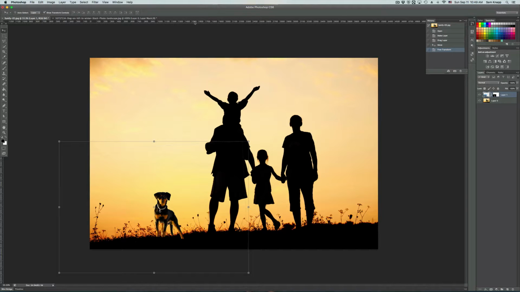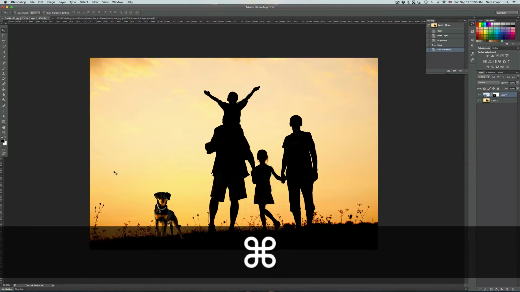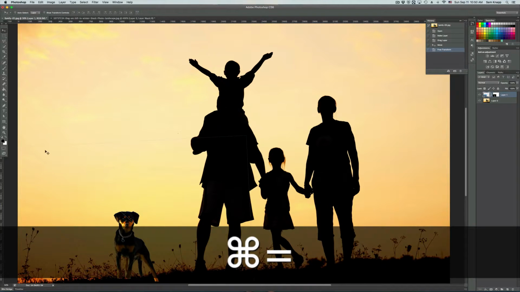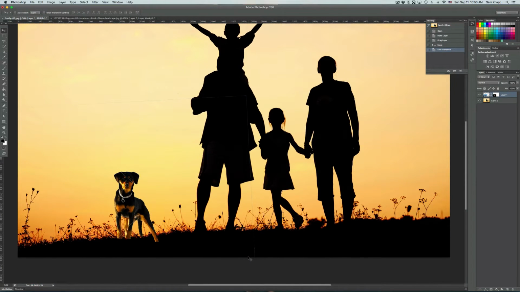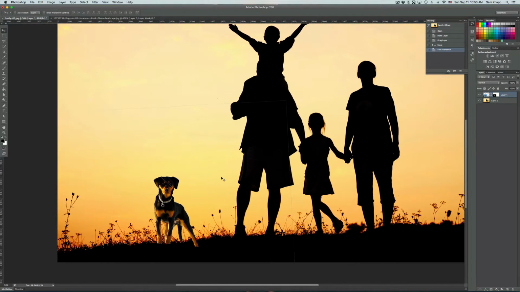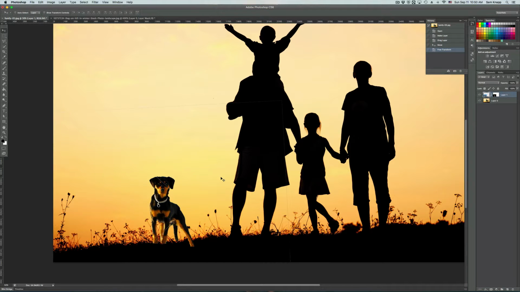So, a couple things I want to show you, and this is something that happens with layer masks. I'm going to turn off my show transform controls. And if I zoom in, do you see this line that's running along the outer edge here? And then it's running down? What that is, it's the outer edge of the layer mask that we applied to the dog. On the original photo of the dog, the layer mask went from edge to edge on the photo. However, here, since I've made it smaller and moved it onto the inside, that bit of a layer mask is showing.